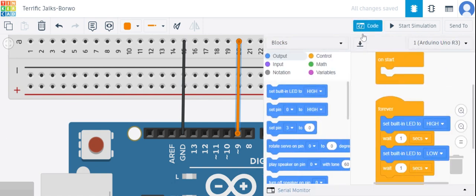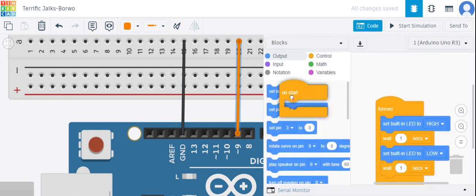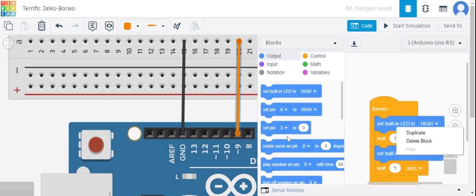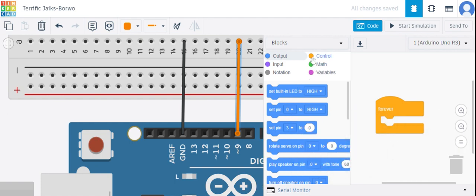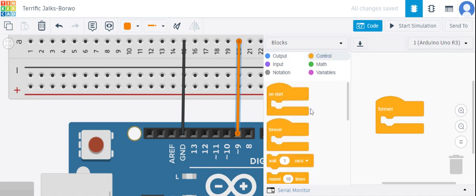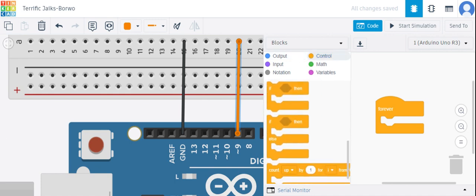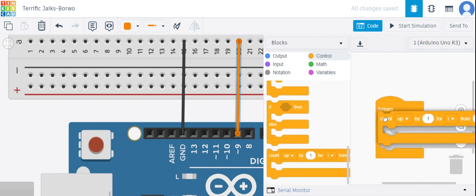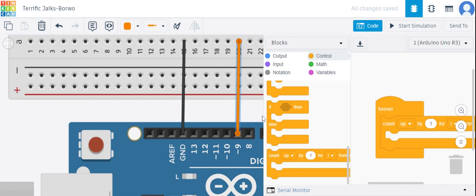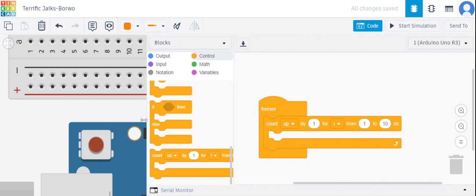Now let's go to the code. Let's get rid of this and this. So right now, to make this, we need a loop for this to run in. So now let's make our coding screen a little bit bigger.